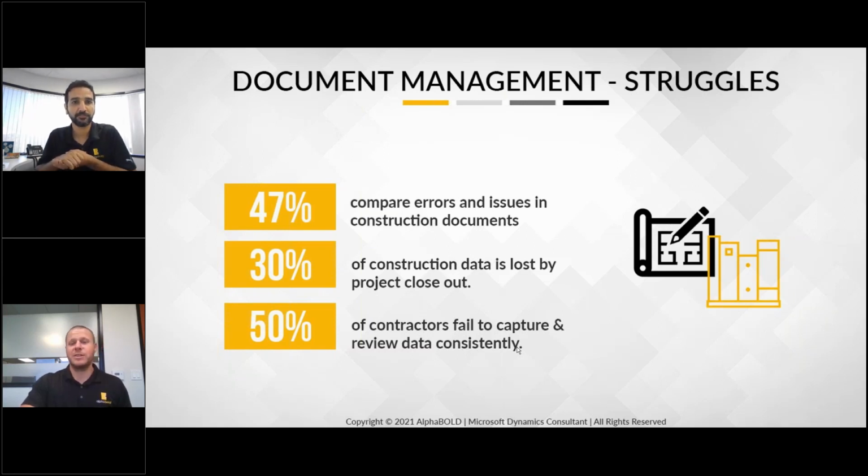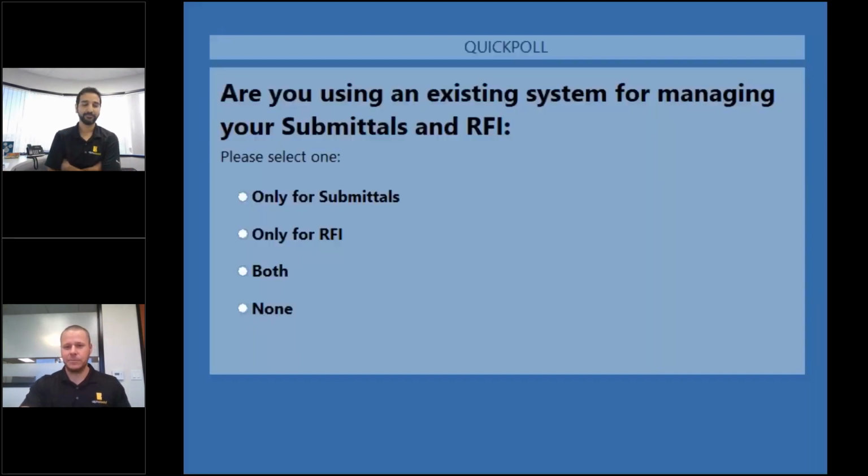None from the audience, but I do have a question for the audience. I'd like to launch our first poll. Okay, go ahead. I just want to get an idea to see if you are actually using any systems right now for managing your submittals or RFIs, or if you're using one or the other, or none, or if the way you're managing it is through Excel and you're just checking in Excel here and there. We would just like to see what you are doing out here.